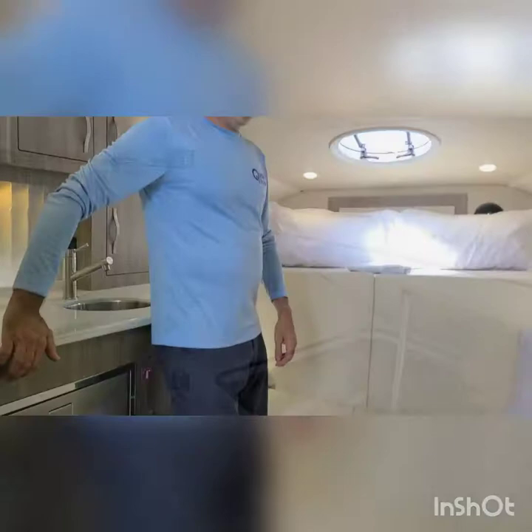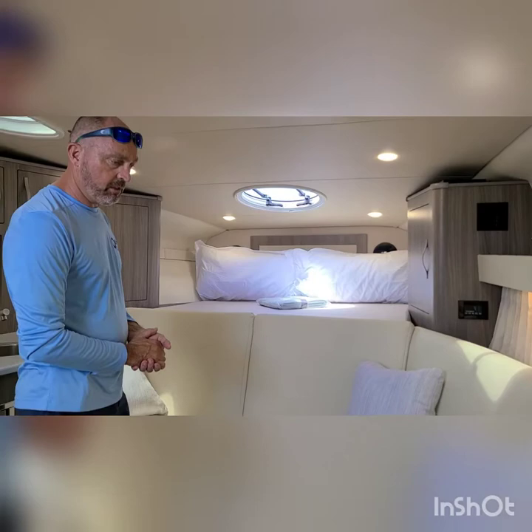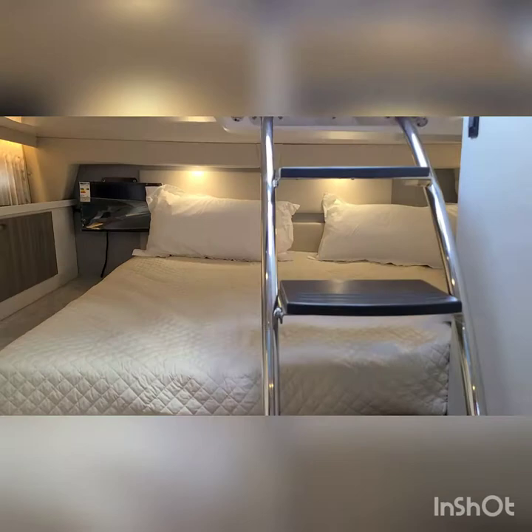Down below you'll see we have a front queen size bed. The actual backrest is retractable and electric — it has an actuator that pulls it up and gives you a good size bed for two. On the right we also have another pull-out couch good for two people — it's a great TV couch. Looking towards the aft, it's probably one of the largest aft cabins on the market for a 33-foot boat. This can be made into a huge bed as it is right now, or we can separate it into two twins.